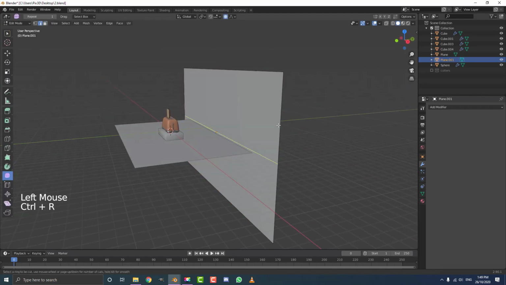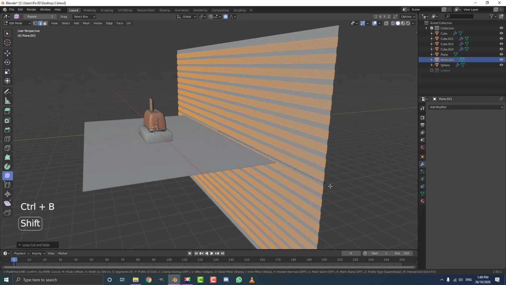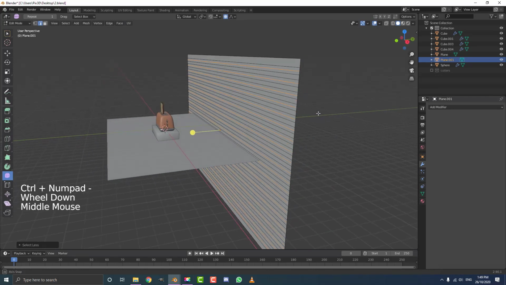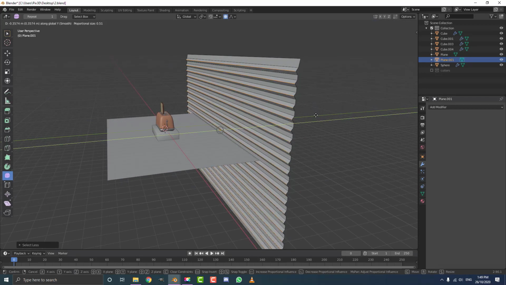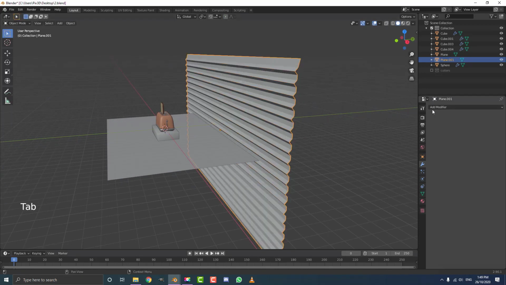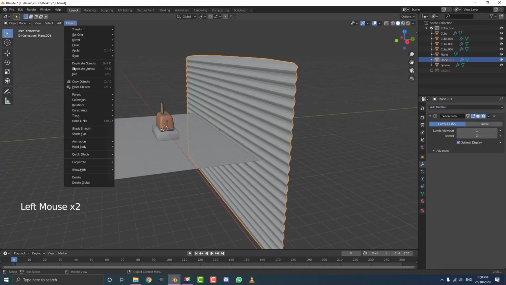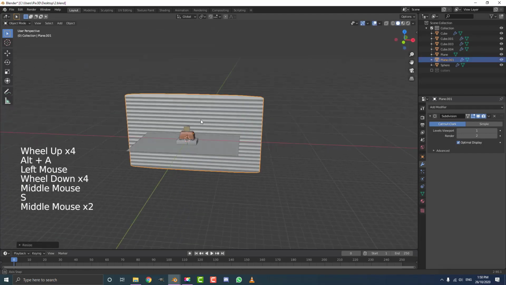Control R, roll in some edges here, double click, then Control B to bevel those edges that are selected, and decrease the segment count by rolling your middle mouse button to 1 segment, like that, and then go Control minus to shrink the selection, and then go G, Y, and just move it forward a bit like that. Tab out of edit mode, and let's give this guy a subdivision surface modifier, go to object mode and enable shade smooth. So now we have that backdrop like that, that background.